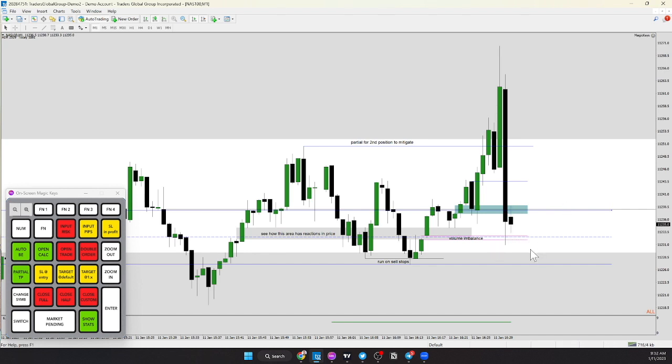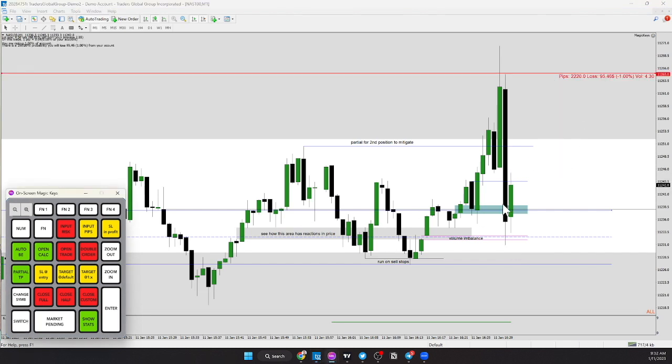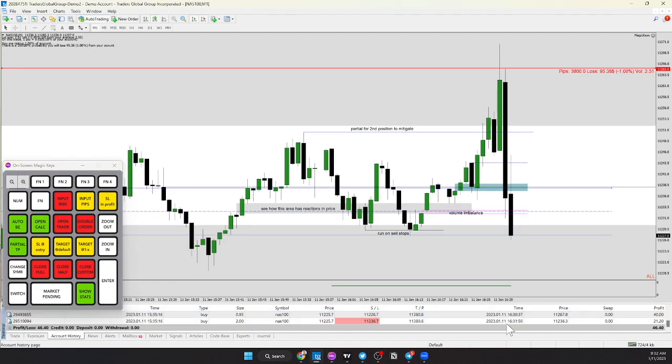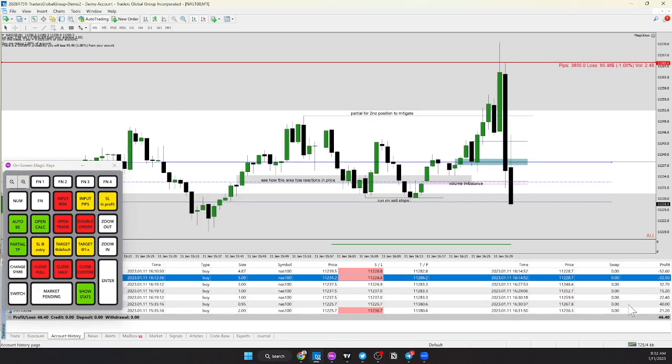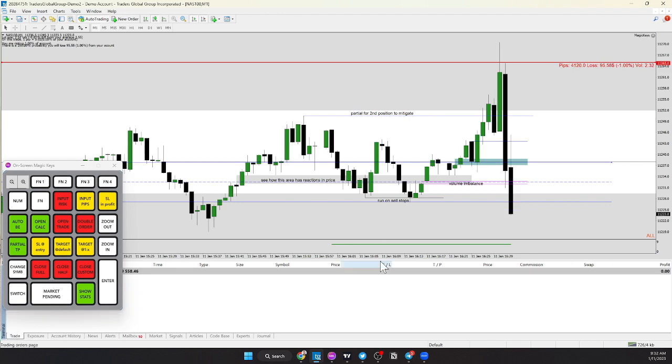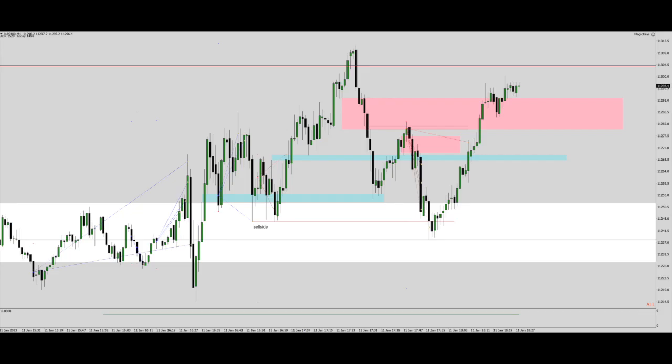So, sorry guys, it's just a little bit blurry on mine, so I can't really see, but you can see now. So I got stopped out on that position. I closed partials, mitigated the loss, ended the session in profit. I am also going to show you guys the results of a couple trades that I took after I had stopped this recording. I think I took 2 more. So ultimately I ended the day just over 1%. This recording shows 0.4%. So I'm going to pop that up so you guys can see that now.